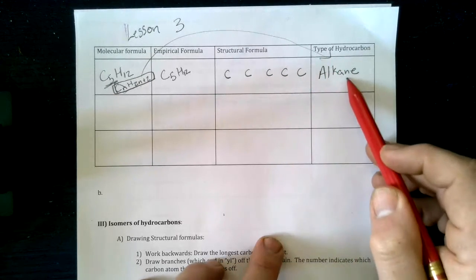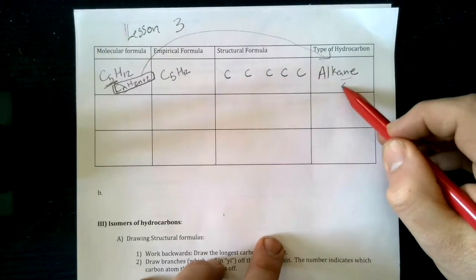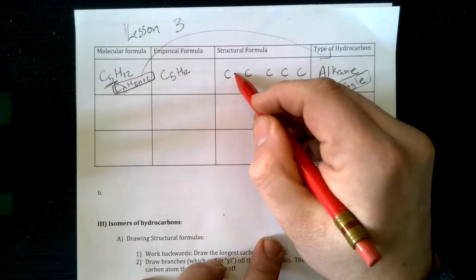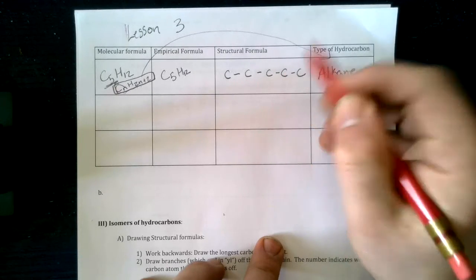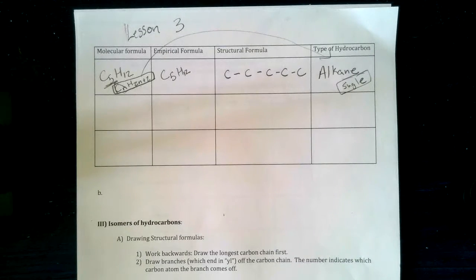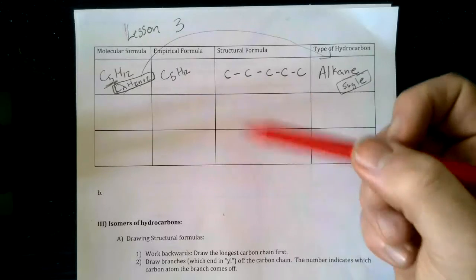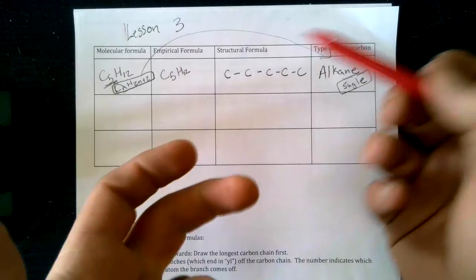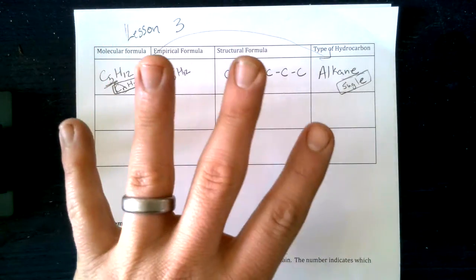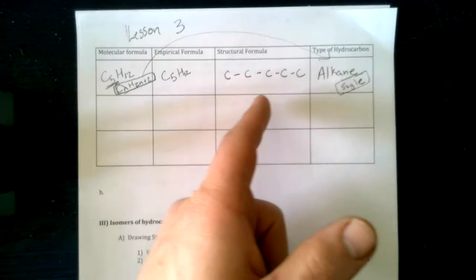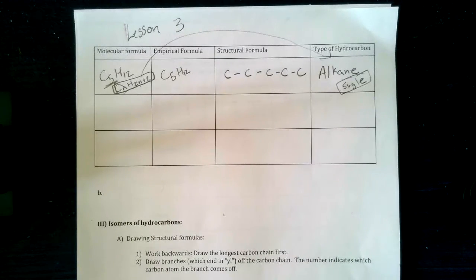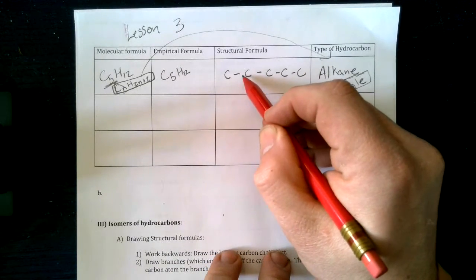And then I refer to the fact that it's considered an alkane. And all alkanes have single bonds. And so in between each of them, I do boop, boop, boop, boop. Now, after you make a drawing like that, you have to add in the hydrogens. And to do so, it's really simple because every carbon can only make 4 bonds. And if each one of these has 1 or 2 bonds, we just add however many hydrogens equal out to be 4 total. So this carbon right here is making 1 bond.